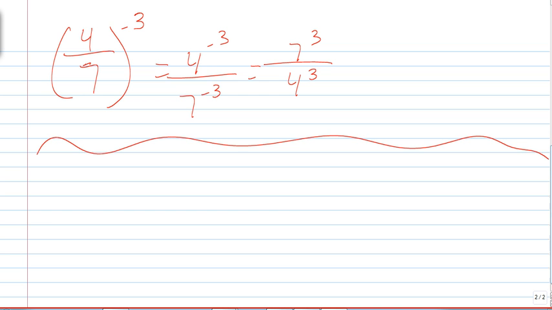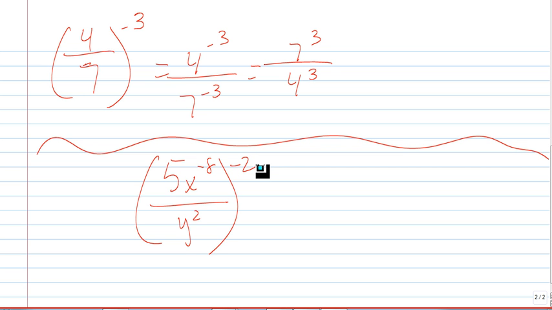Okay, let's get a little bit more complicated. Let's say that I have 5x to the 8 over y squared, and I'm raising all of this. Let's make that a negative 8. And I'm raising all this to the negative 2. So we're going to make that a negative 8 instead of a positive 8. Okay, so everything on the inside is going to get that exponent. So now I'm going to have 5 to the negative 2. X to the, when you have a power raised to a power, you multiply. So x to the positive 16 over y to the negative 4.